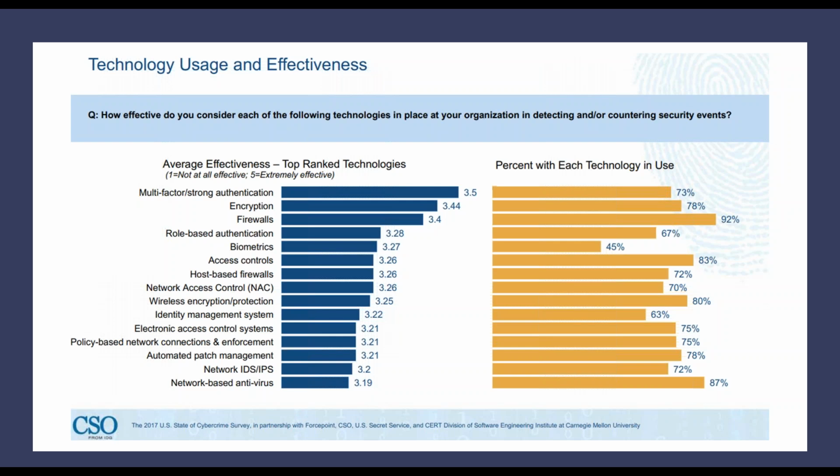From a security perspective, this was a survey of about 510 executives at US businesses asking what's going on in the world of cybersecurity. You see encryption here is ranked as the second most effective tool that we have as security professionals in our arsenal of keeping information secure. Multi-factor authentication is the number one thing, and that's certainly something we would strongly advocate for, turning on multi-factor authentication. But after multi-factor authentication, encryption is a great way to ensure that your information is handled securely. We can see from the organization's perspective, MFA and encryption are implemented at a pretty high rate.